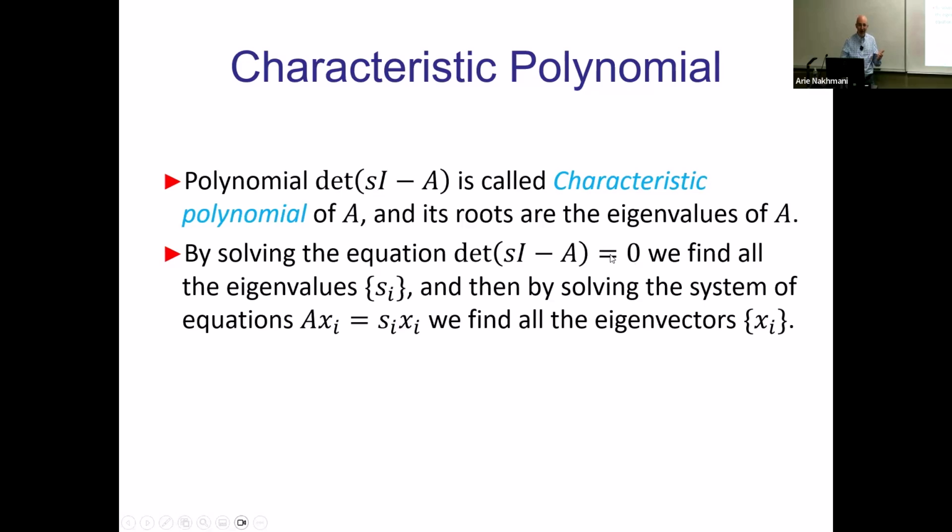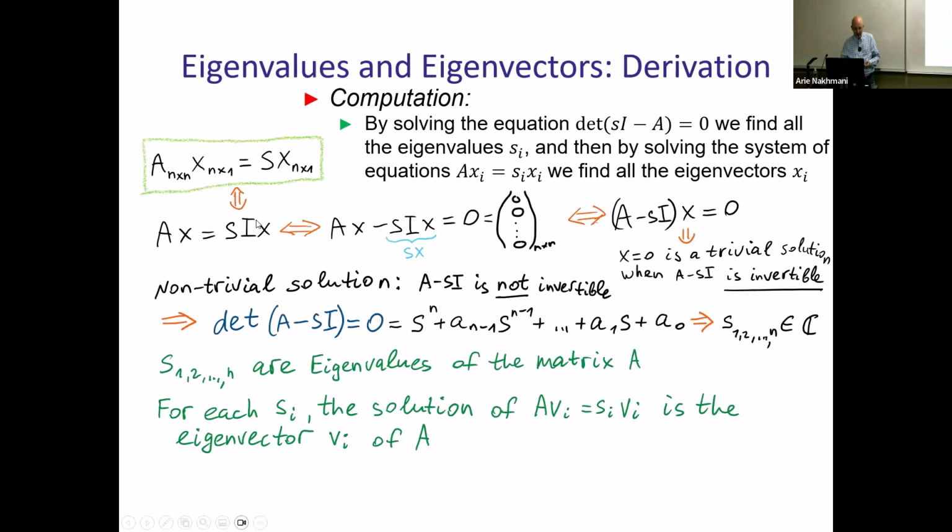So it doesn't really matter for us when we're solving this equation if you're multiplying everything by 0 or by some constant or by whatever, right? Because it is 0. So both are practically the same, and I could use it that way around. So instead of moving that thing to the left side to get Ax minus sIx, I could move it to the right side and get sIx minus Ax, right? And do the same thing. It's just less convenient to have 0 on the left side equal to something on the right side, right? It's a less algebraic way, I guess.